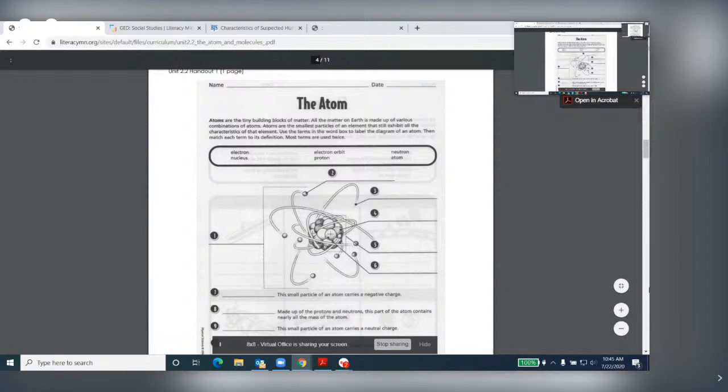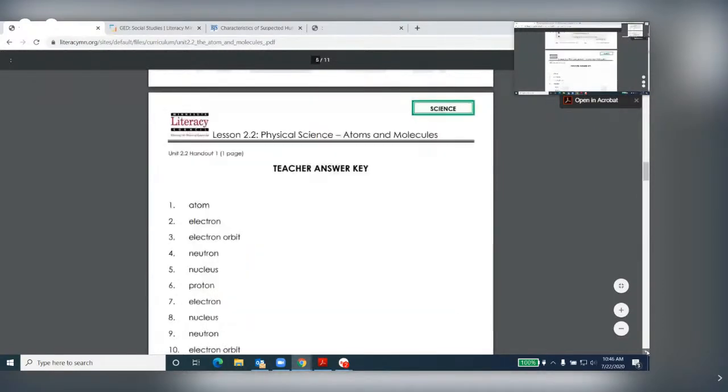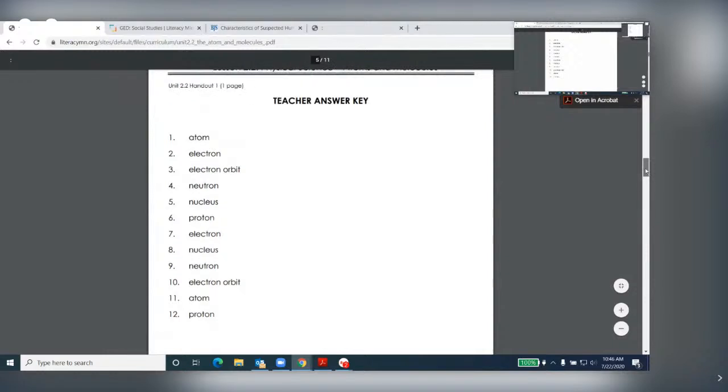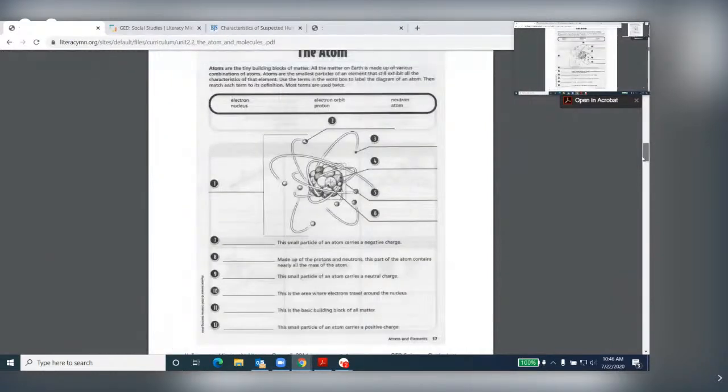So you don't necessarily have to memorize this, but what I want you to do is if you go down right here, these are the answers right here. So I just want you to go in afterwards and fill that in. You can see there's only 6 terms up here, but some are used twice, okay? And the video will explain the atom in a little more detail. Don't worry about that right now. I want you to go back afterwards and fill in this chart. And it tells you what each thing does right here.